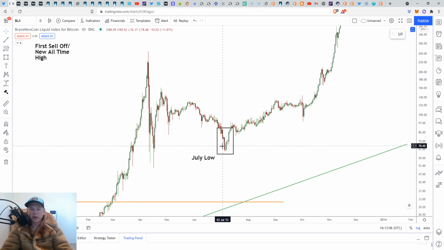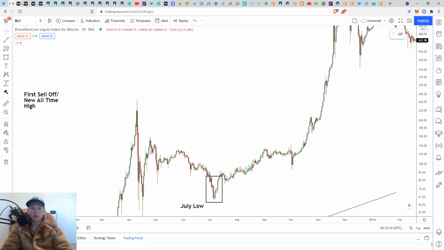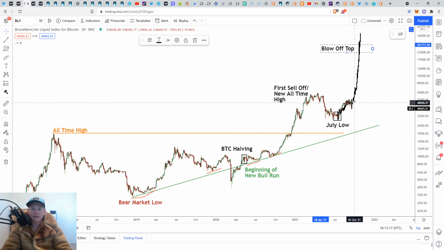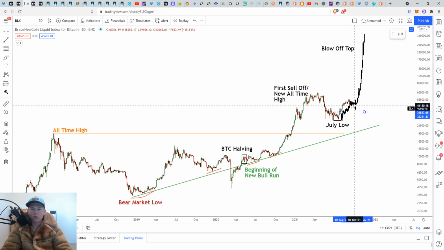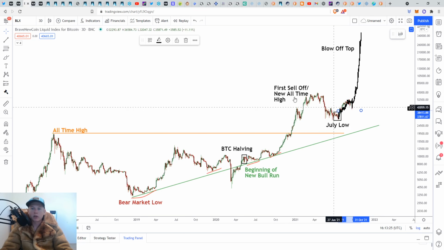But we can see we capitulated. We make our first run up, and then we get this quick stab back down to retest support. This is a fake out before we go parabolic. I believe that's exactly what we're seeing today, right here inside of this little sell-off that we saw over the last 24 hours. We're seeing roughly the exact same thing playing out, where we capitulated to a low, we rally up into resistance. Now we're selling off to retest the previous resistance as support, and I do believe that this dip is going to get bought up.